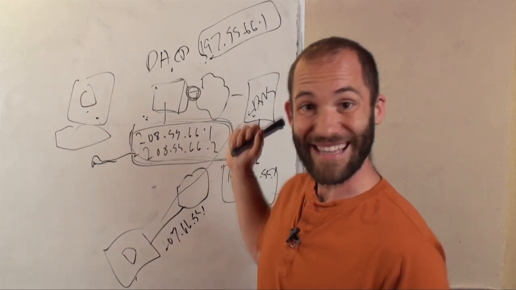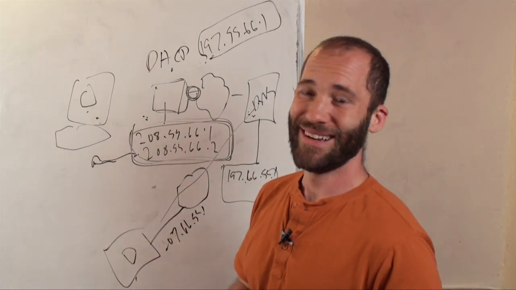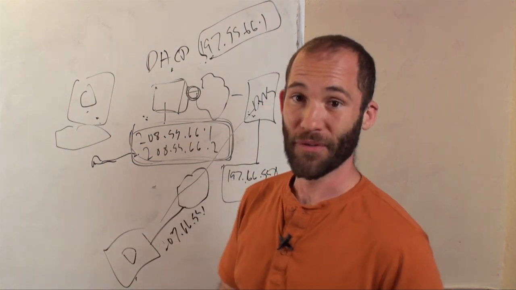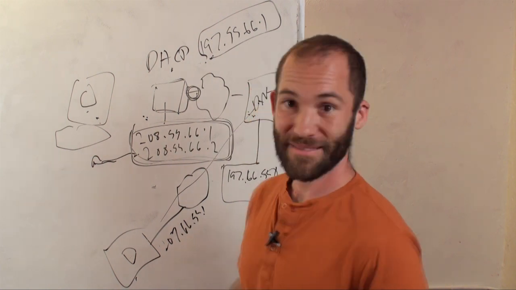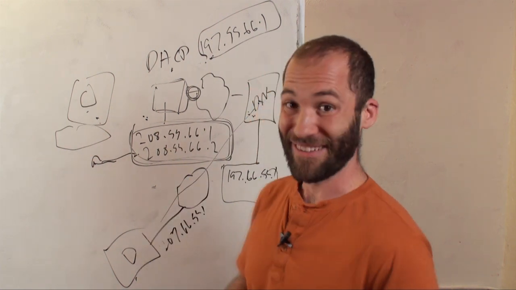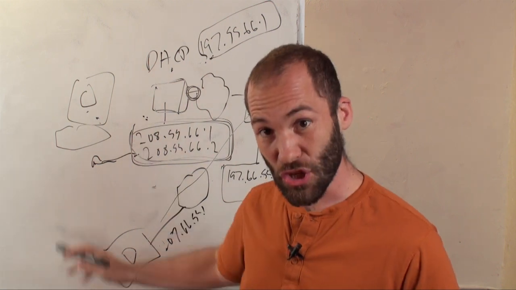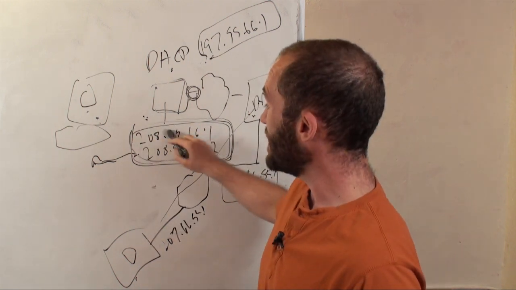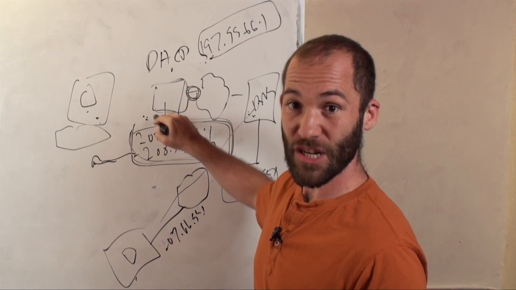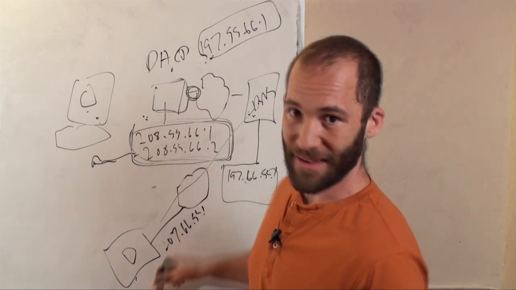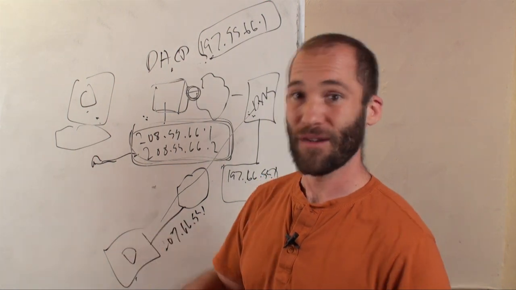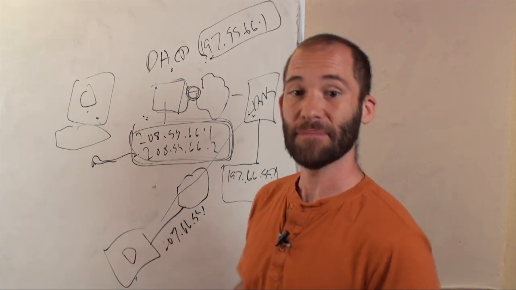So this is how OpenDNS works. It's just a phenomenal, wonderful thing. We use it here in our router because it just makes life a lot simpler. And it secures the entire network by putting the DNS information into your router or into your DHCP server. It just protects everything in one shot. It's very nice.